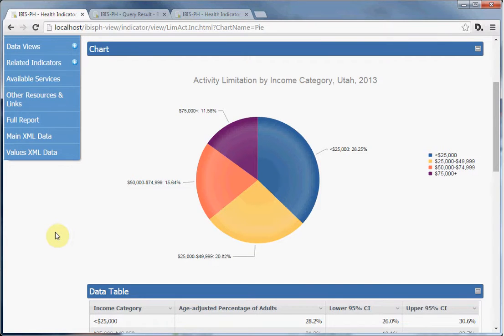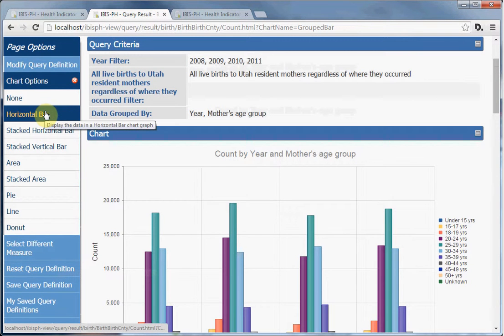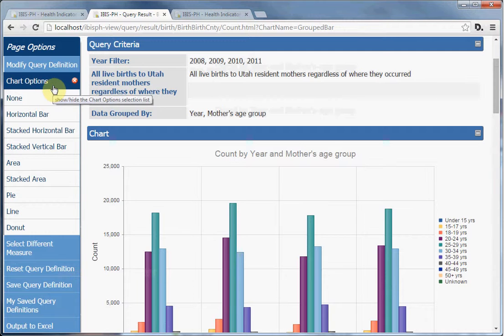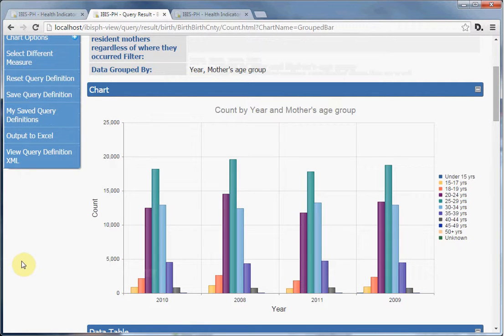You'll see here that I still have the screenshot of the first video that was showing the basic capabilities. This video, we're going to talk about what happens when you have a two-dimensional data set that has what's called a series or a group. So for this example, I've actually used a query result, and I can't have my screen recording working at the same time as my VPN connection, so I won't be able to do this live, but I've already run this query and have the chart up here, and I'll just go through how this chart and grid work together when you have what's called a series or a group.